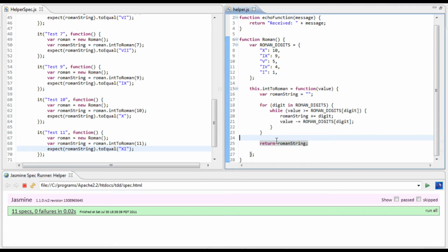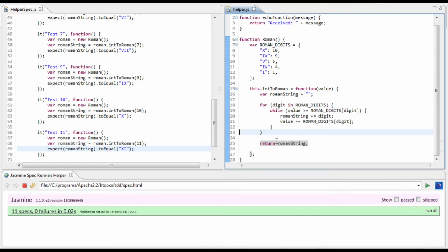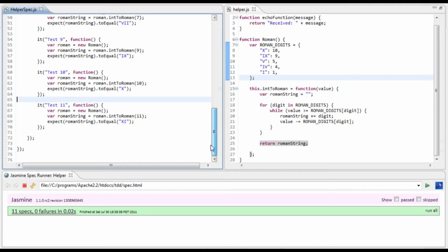So in complete safety we managed to refactor out all the if statements, and we now have something that's starting to look attractive. And now we can continue.